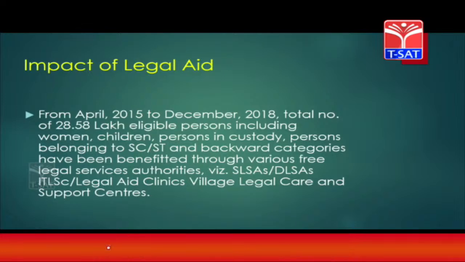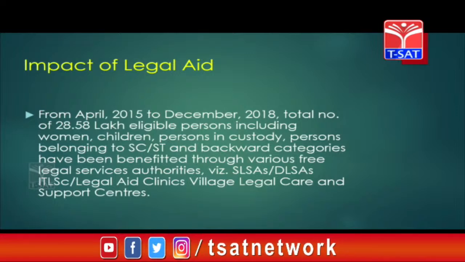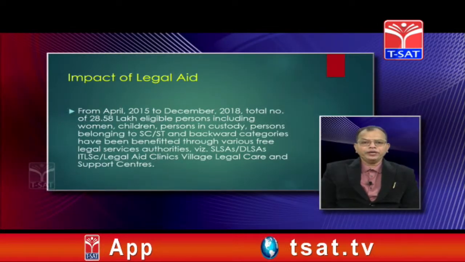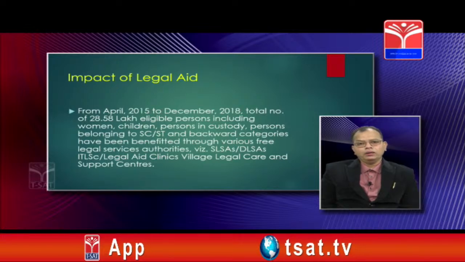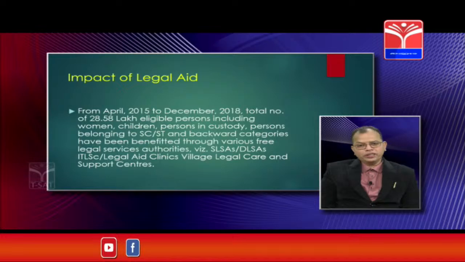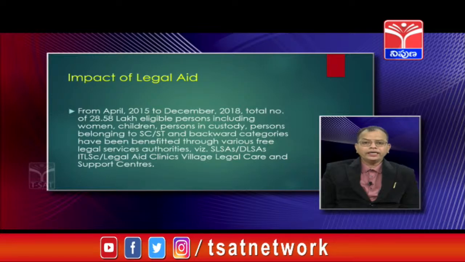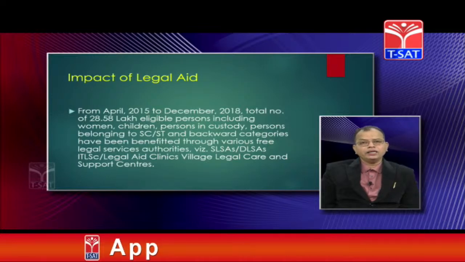Now if you happen to see the impact of legal aid, how effective, efficacious the legal aid program has been, you can see the facts and figures here. From April 2015 to December 2018, a total of 28.58 lakh eligible persons, including women, children, persons in custody, persons belonging to SC/ST and backward categories, have benefited through various free legal services authorities. Through state legal service authorities, through district legal service authorities, through taluka legal service authorities, through legal aid clinics at village level, village legal care and support centers.